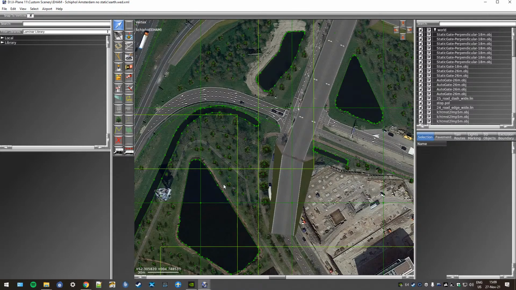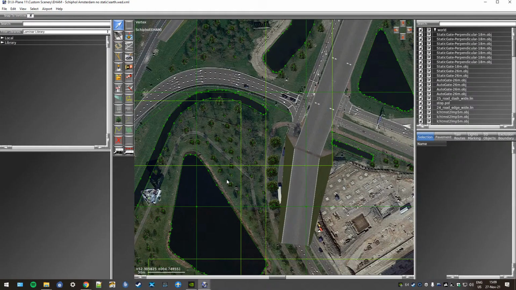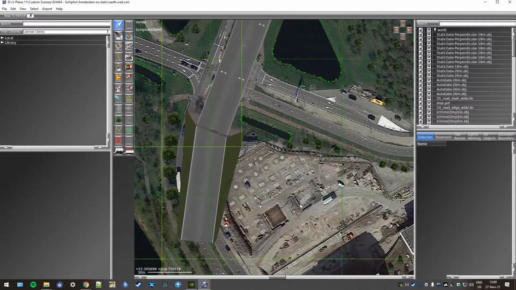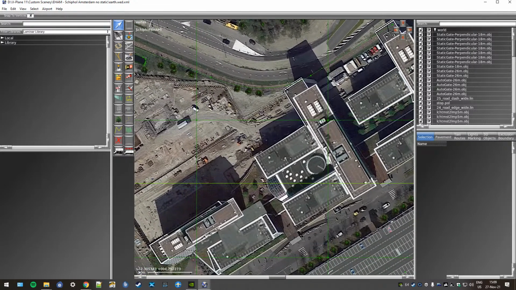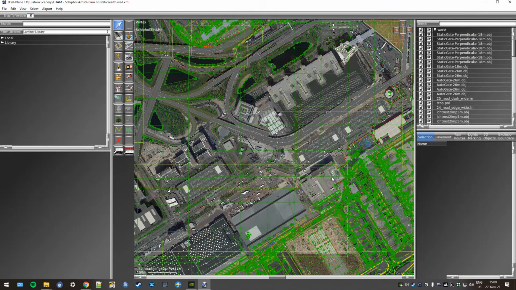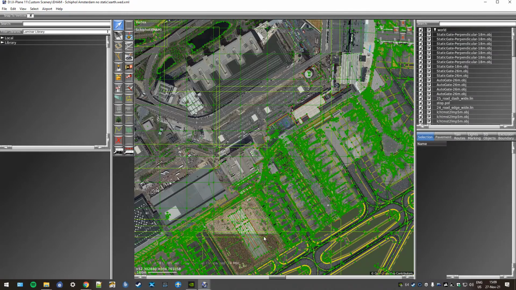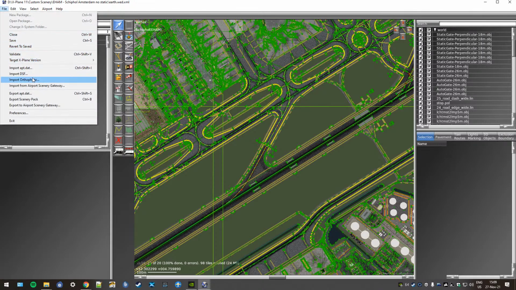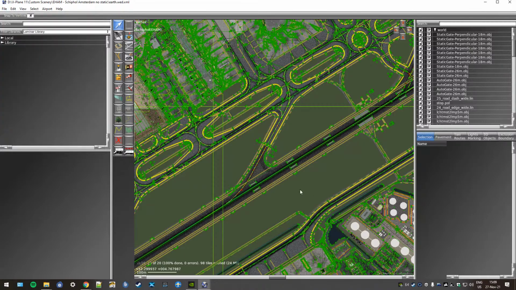A little thing maybe here. These are trees, but you have to be careful with removing the grass here because the trees are inside the area of grass. So you have to be careful that you don't delete the trees, and make sure you only delete the grass there. Other than that, it's a lot of areas, so you're going to be looking for a while for all the areas. But once you have done that and removed everything, you validate, you make sure you export the scenery pack, you save it, and you're good to go.